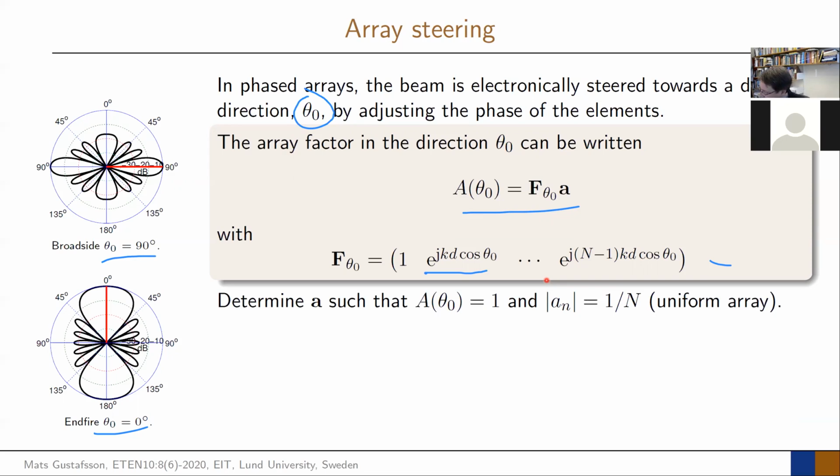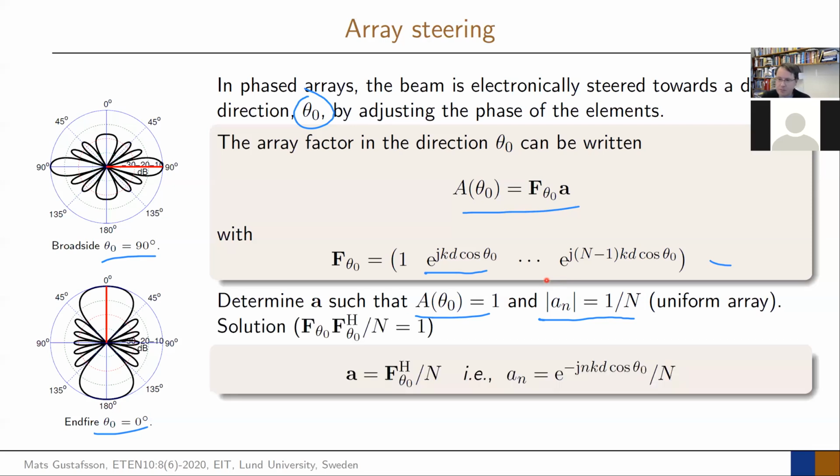In some ways, I would like to have amplitude 1 in one direction, and I would like to have my coefficients small. I measure the smallness by the fact that I have n elements. I would like to make the amplitude of each coefficient 1 over n. So if I had 2 elements, I put half the signal in one and half in the other in amplitude, but I can control the phase between them. So we start with a uniform array.